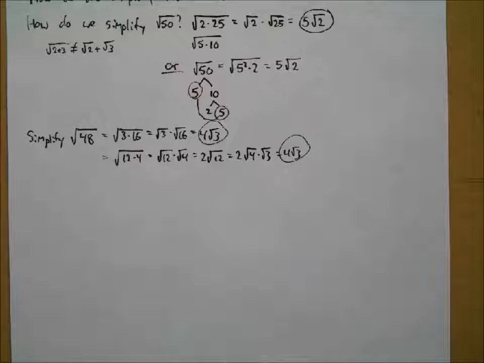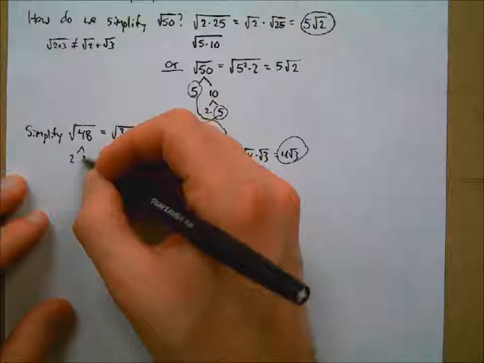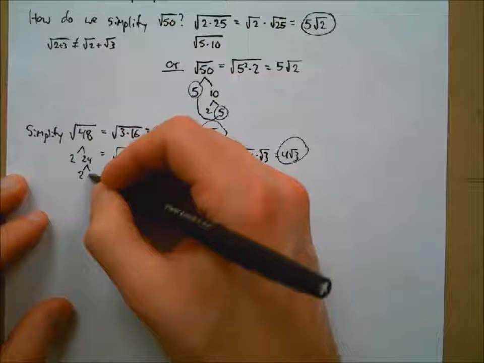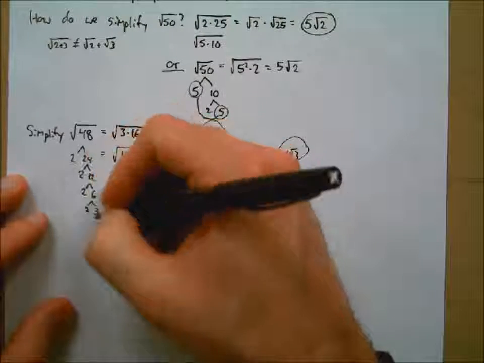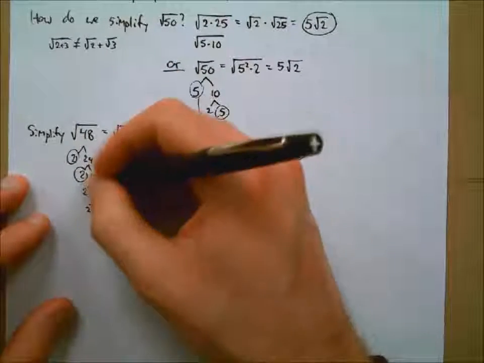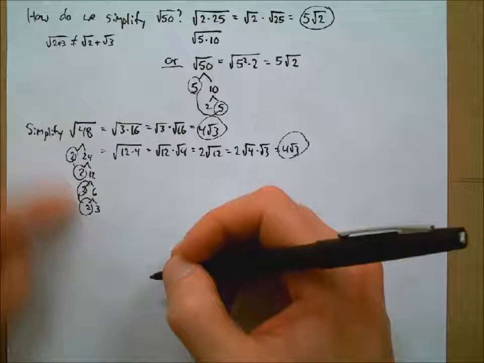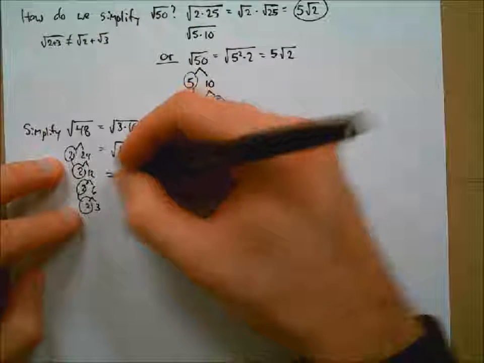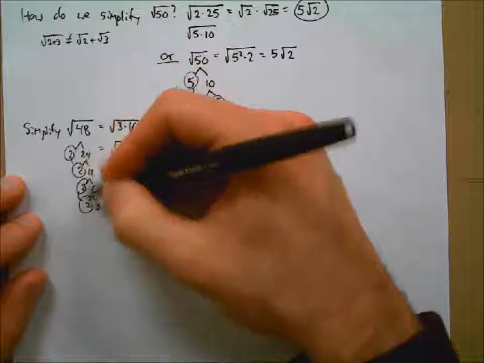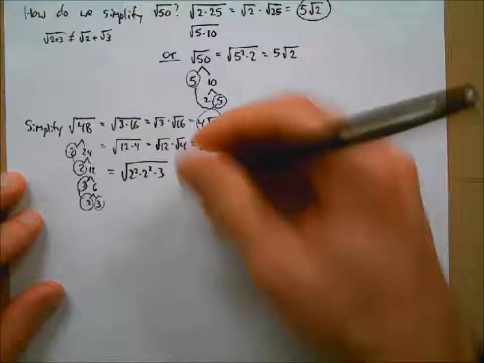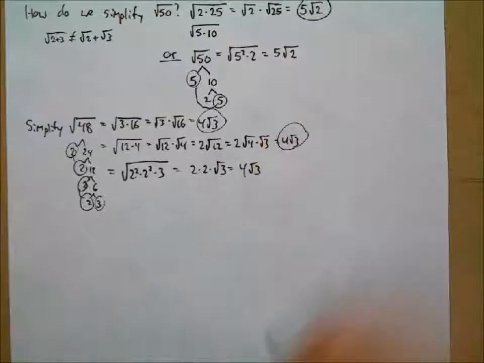Again, alternatively, we could have done the factor tree thing here. So I know 48 divides by 2, that leaves me 24. 24 divides by 2, that gives me 12. 12 is divisible by 2, gives me 6, and 6 is 2 and 3. And then all of these are prime. I see one pair, two pairs of 2s, okay? And so those are going to be 2 squared. So alternatively, I could see, aha, it's going to be 2 squared times 2 squared times 3. Okay, and so that's 2 times 2 times the square root of 3 that's left over, 4 square roots of 3. Okay, another alternative.